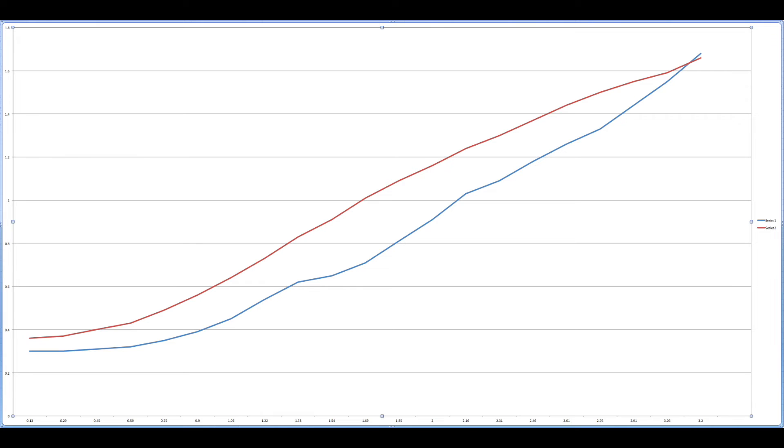Here we have Tri-X on blue once again, and in red, Rollei RPX 400. We have our typical shadow curve down on the toe, decent separation once we get a stop or two in, and then a nice good straight line. It does slope a little bit like it's going to shoulder, but I think it's just a graceful curve at the top. So we should have overall good tonal separation — we don't have that bellying out that we see with Tri-X, which means we'll probably have decent mid-tone separation where Tri-X kind of lost it for about a stop to a stop and a half before going back to its straight line area.